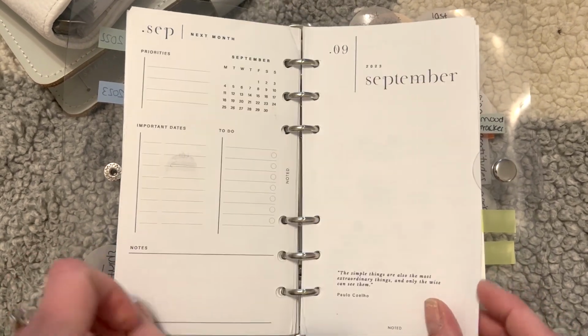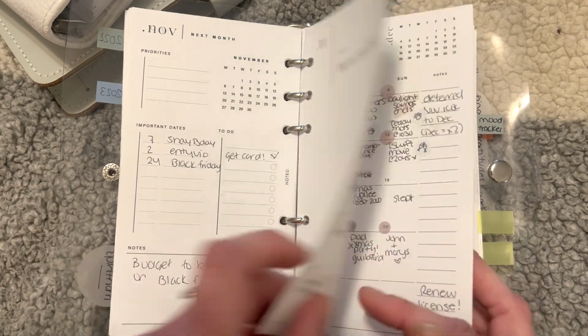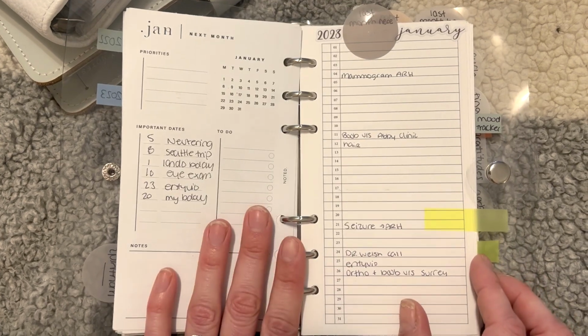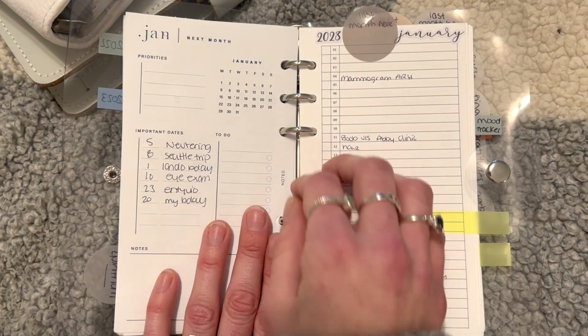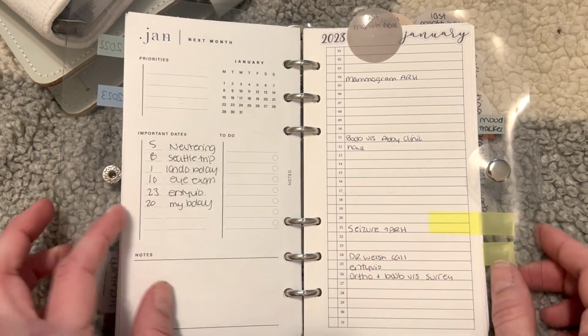So we're just flipping through September, October, November, and then December. And this is where I'm going to start putting 2024's month on two page inserts. But it's just January right now, so the month isn't over, and I haven't archived anything yet for 2024.